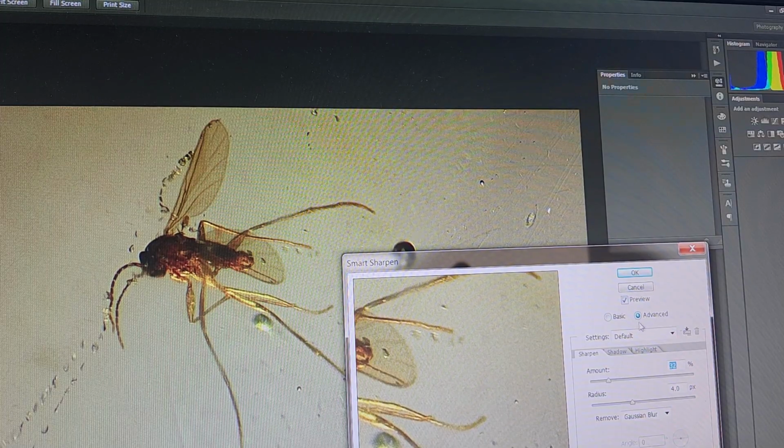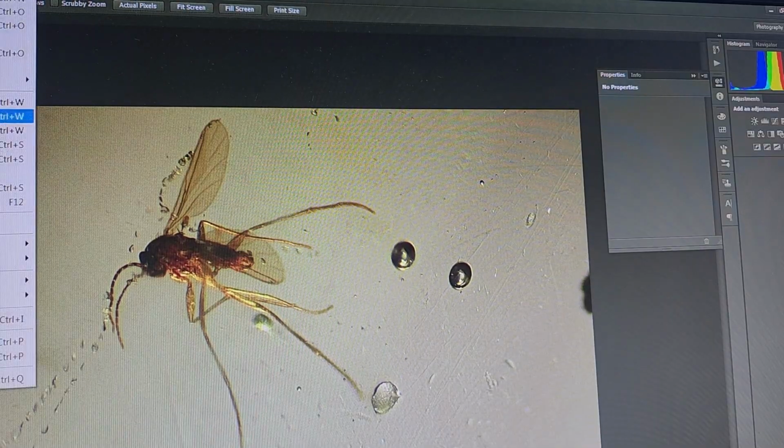And you see I'm using the advanced. Shadow, usually end that up around 13. I think it's going to be a little less on this one. Highlight.